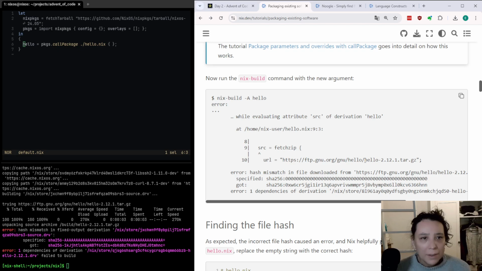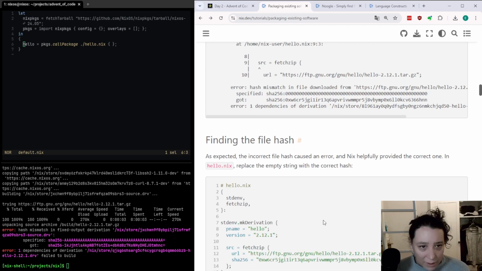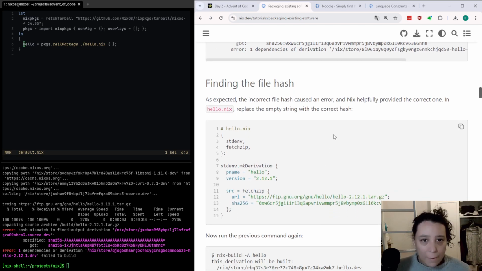Now run the nix build command with the new argument. So we got this error. We got some SHA thing here. It's not the same SHA. So we find it and we place it in the empty string. So we just copy the hash code here.